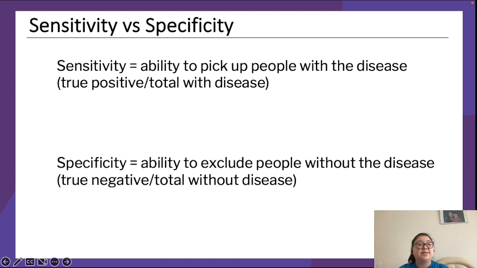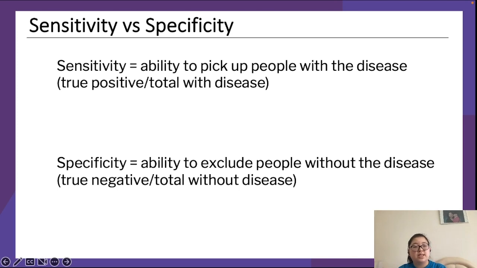It's really easy to mix up the two and pretend they're the same thing, but it's important that you know the difference. Sensitivity, how I think of it, is how sensitive a person is, how easily they can pick up people in their region. If you imagine a very sensitive person, I imagine they have a radar on their head and are able to pick up a really large radius of people because they can detect them really easily.